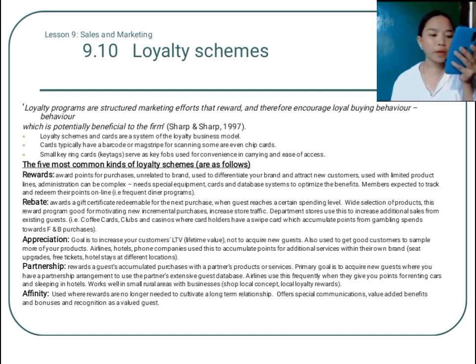Department stores use this to increase additional sales from existing guests. Then card clubs, in casinos where card holders swipe and accumulate points from gambling spend towards food and beverage. Then appreciation, partnership, and affinity. Appreciation aims to increase your customers. Partnership rewards accumulated purchases with the partner's products or services. Then affinity is used when rewards are no longer needed, to cultivate a long-term relationship.